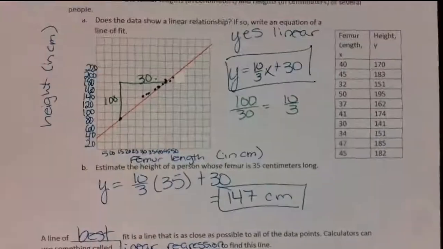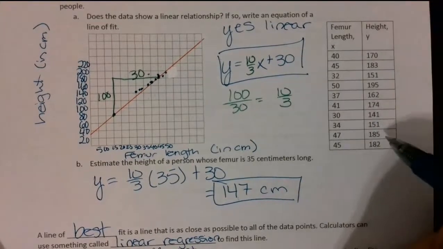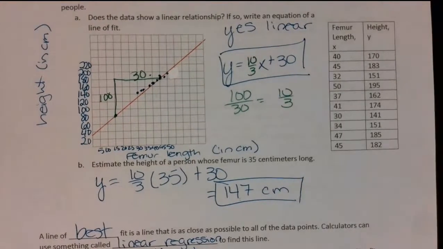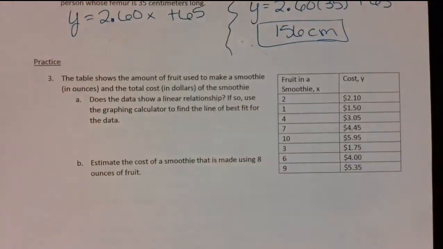If I take a look back at my front side, my guess was 147. I was close, but it wasn't very right, because if I look, 32 and 34 were both 151. So I was a little less. I was off because I drew this by hand. I was actually much closer than the one I did in the calculator, though. Okay. So what I want you guys to do right now is take a few minutes, pause, and then work on number 3 on your own, and then come back and I will go through that one with you.